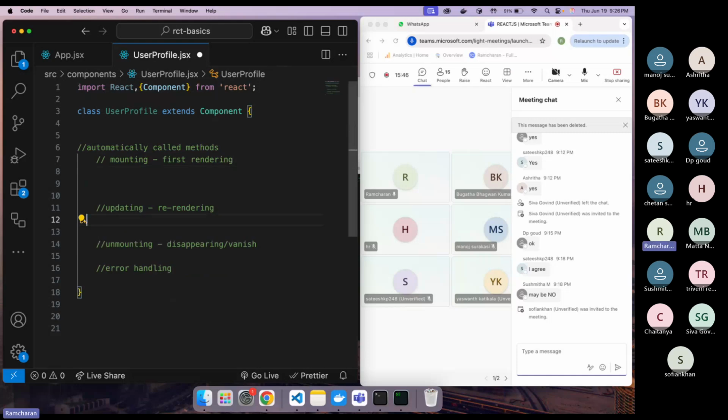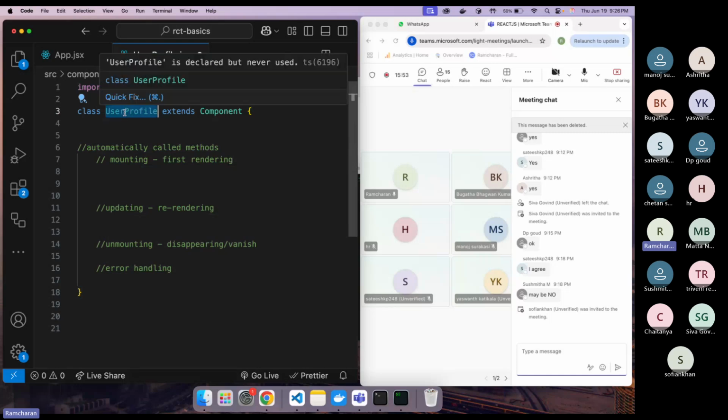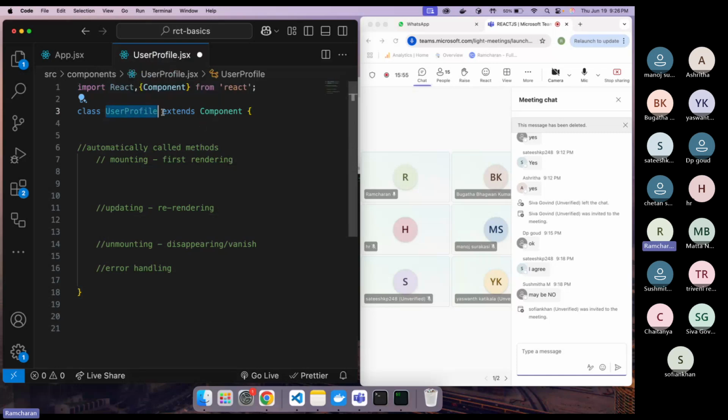Now this is a component. Previously, it was not a component. When this UserProfile extends the base component, it gets all the functionalities. The React team already defined the lifecycle methods in the component class.